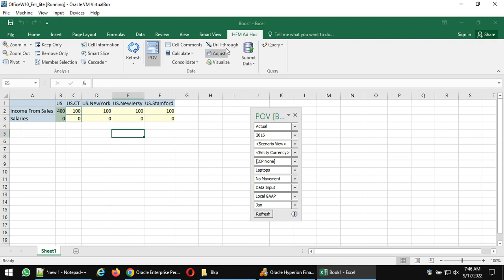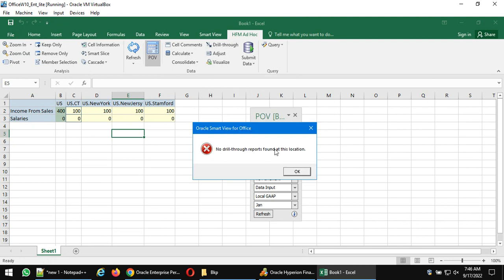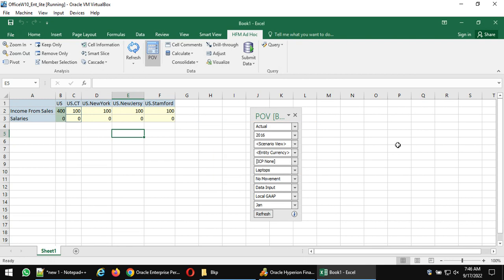Next, drill through. This is used for reports, not for HFM. Financial reporting. When I click on this drill through, it says no drill through reports found, which means it is only used for Hyperion financial reporting. Now what is adjust here?